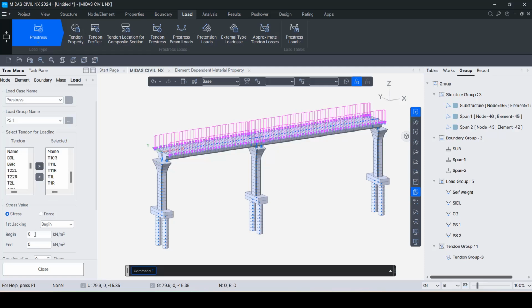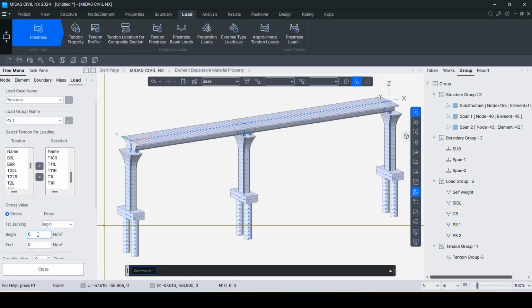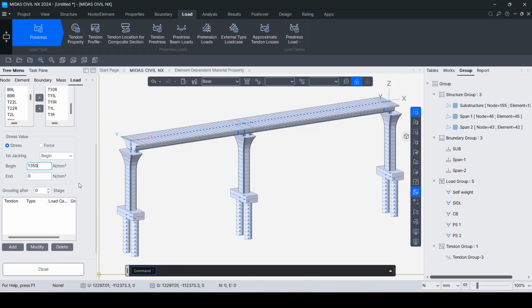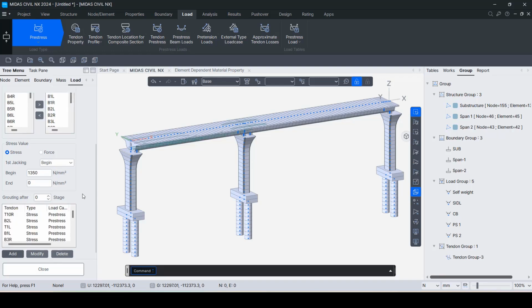Now stress. I'm going to change the units to Newton meter. I'm going to give a tendon pre-stressing of 1350 Newton per mm square. Grouting after, I want the grouting to be done in the same stage. Click on Add.